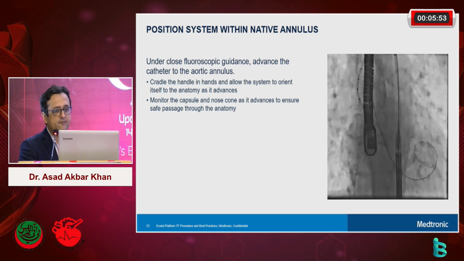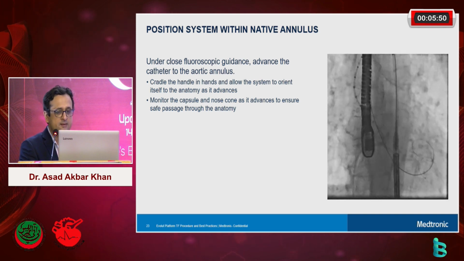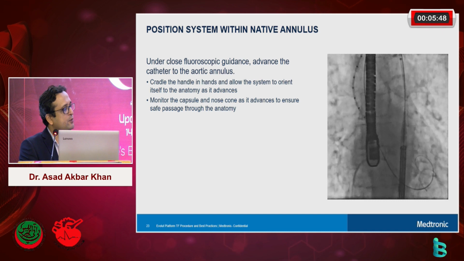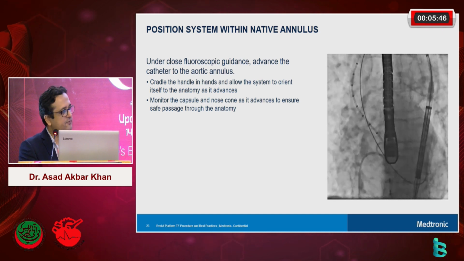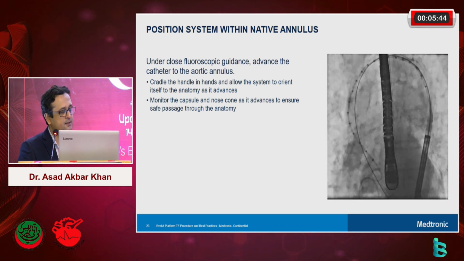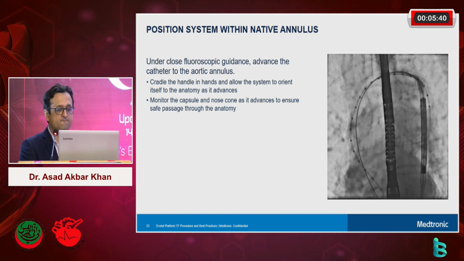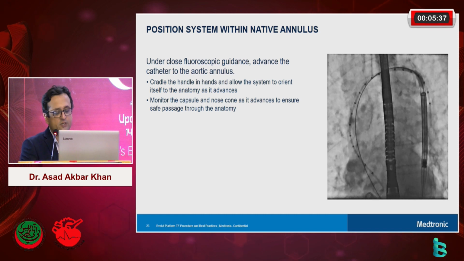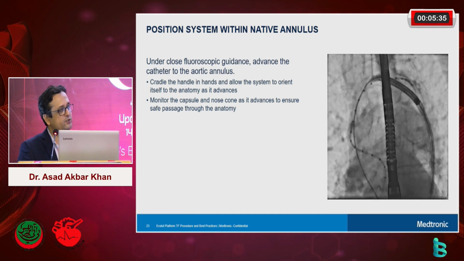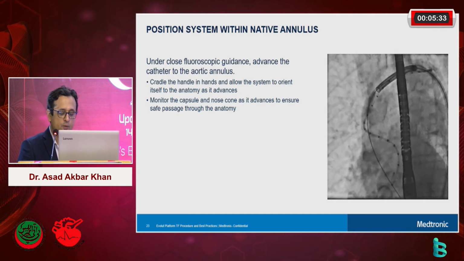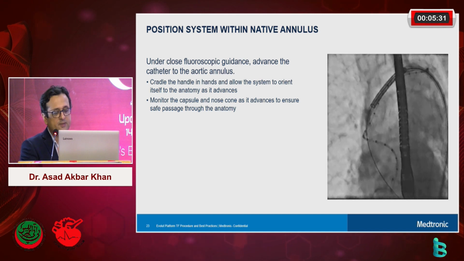Position the system in the native valve. We have always done an aortogram before this, and we make sure that we are deploying these days in the cusp overlap view. Previously it was always the cusp or the coplanar view. Whichever one you do, you need to make sure you come into that view and you deploy it. But there are some caveats to it.